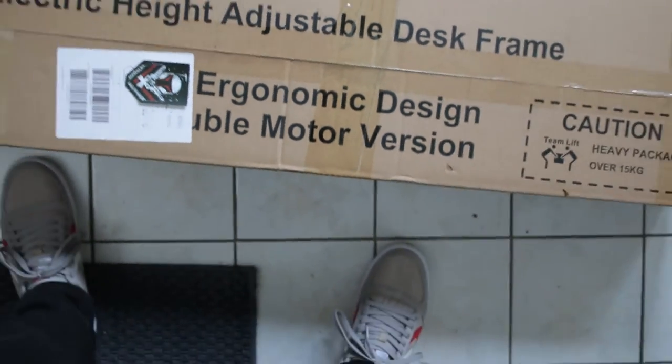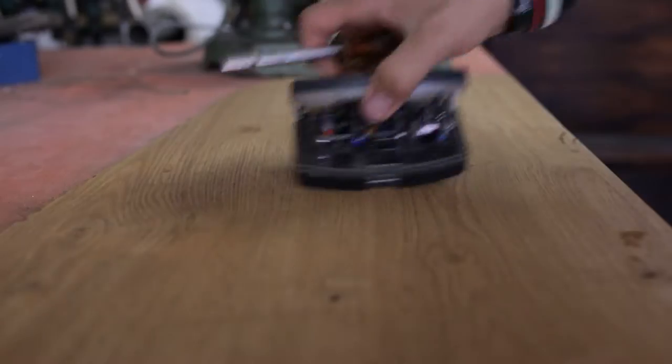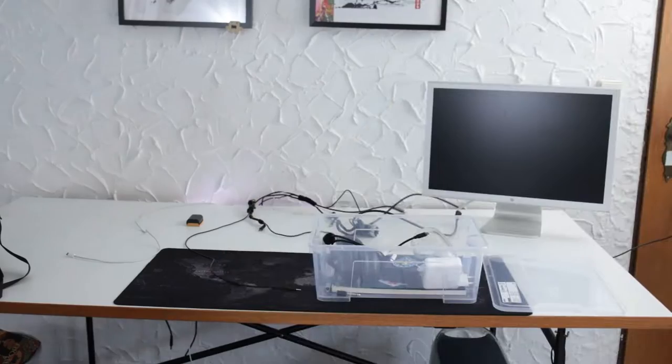Got a box in the mail here. We're gonna keep the top that's on there and just replace the legs. The desktop I have on there is still pretty good. It's sturdy thickness, and I think it'll fit well on there. Now I need to go grab some. Let's get this desk cleaned off and then we'll unpack the box.